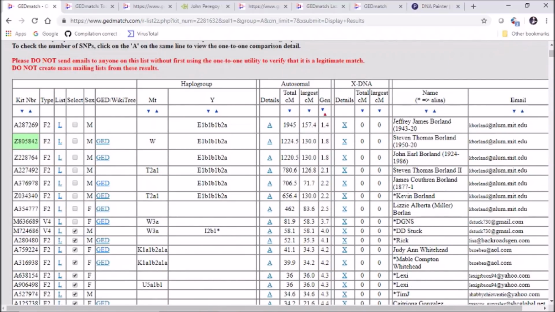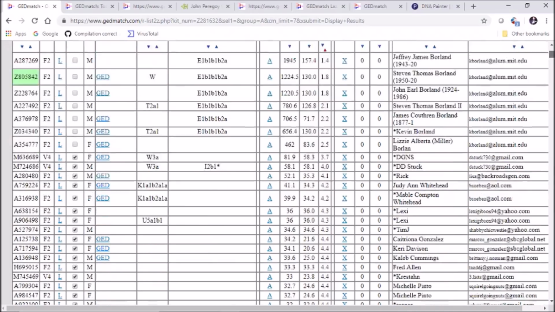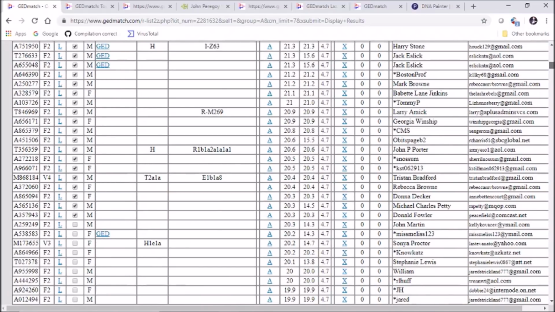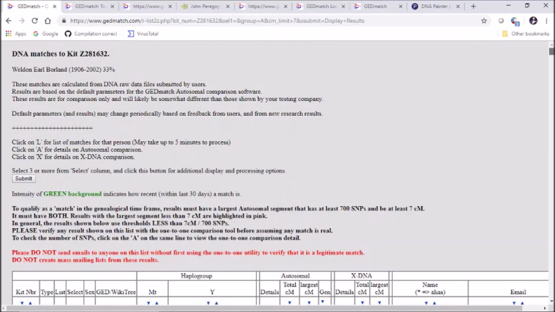I'm excluding his descendants, like me and my brother and his nephew. I'm going to do only cousins, and I am going to click his 98 closest cousins. I already did it because it would take me a while to sit here and do it in front of you. Next I'm going to hit submit.